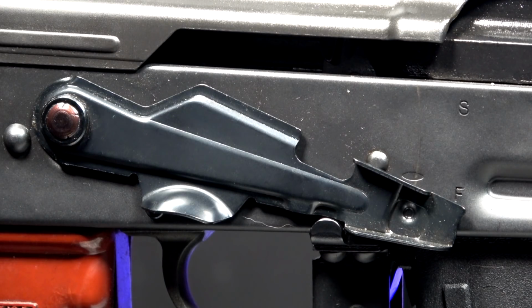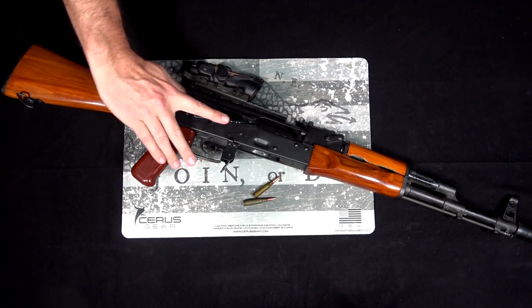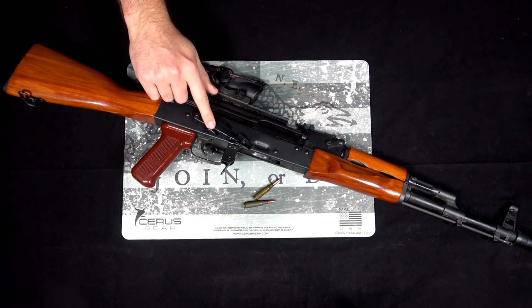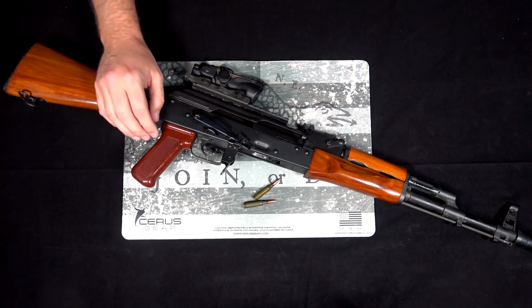Another thing is you've got this thumb shelf right here. This thumb shelf is fantastic because, again, when this thing is up and on safe, you bring your finger over, and you can go ahead and bring that down with your finger without having to do any weird movements or take anything off of the grip.